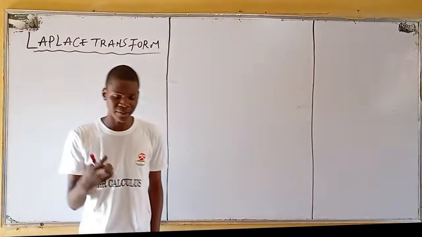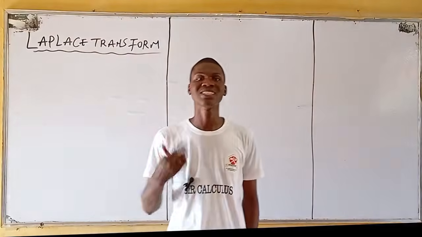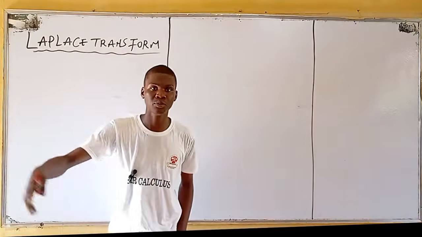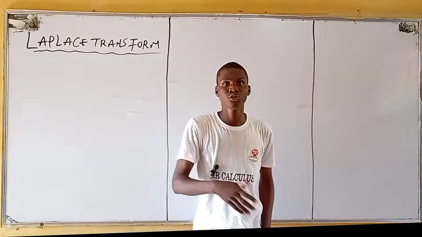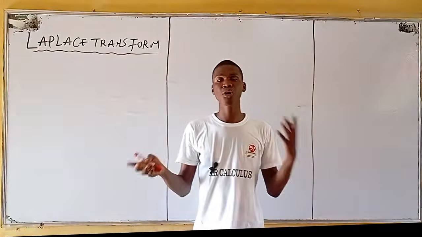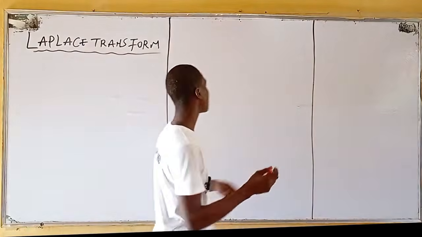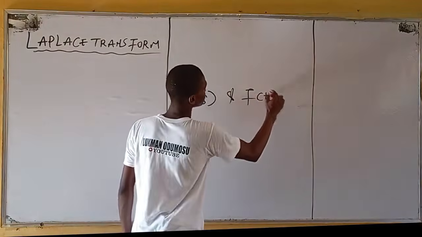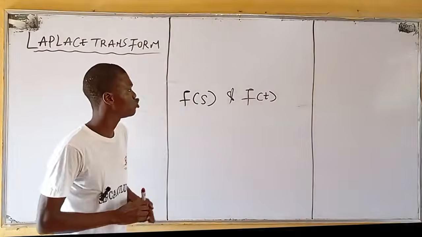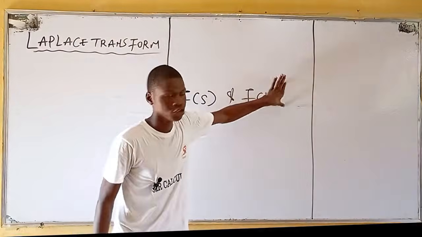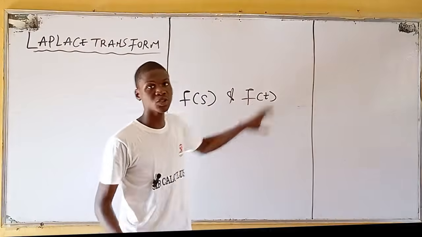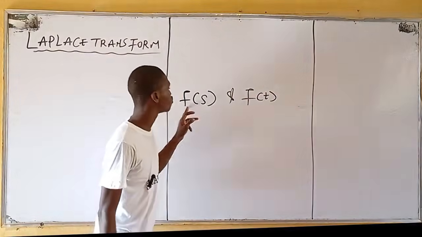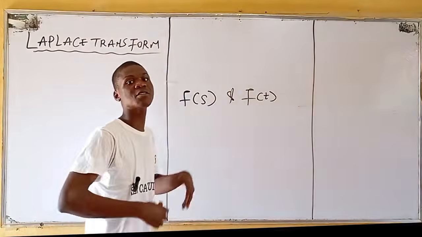I said, by definition, Laplace transform simply means changing a particular variable to another variable, meaning you are transforming a variable to a particular variable. But the two commonly used variables in this case are what? f of x and f of t. How it works is that you'll be given a function f of t. The question will now say, transform this f of t given to what? F of x.